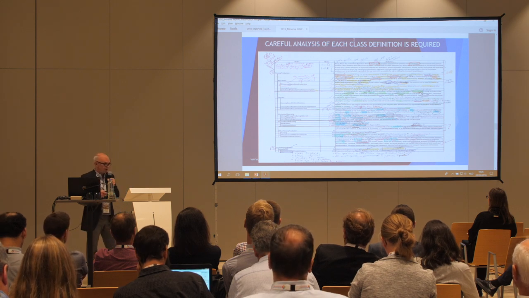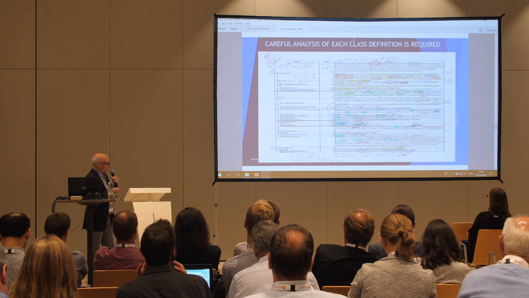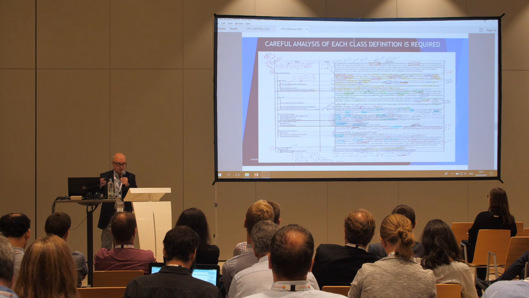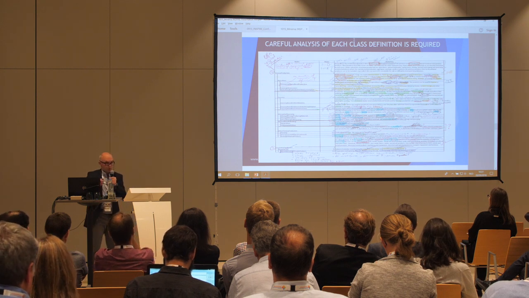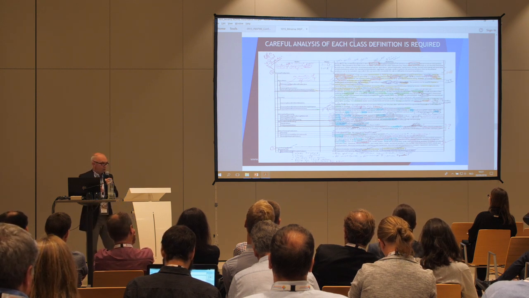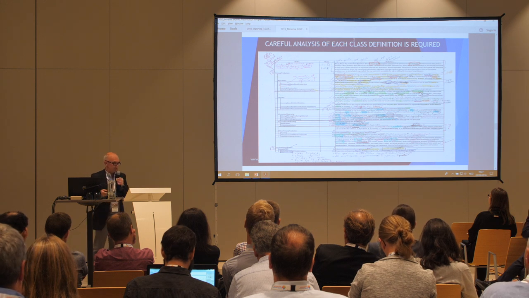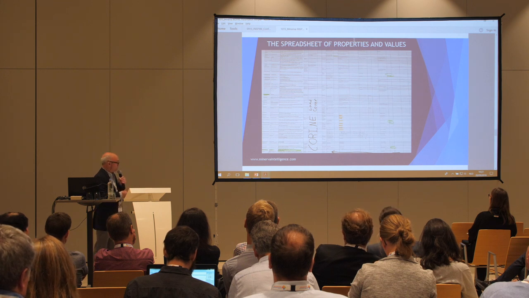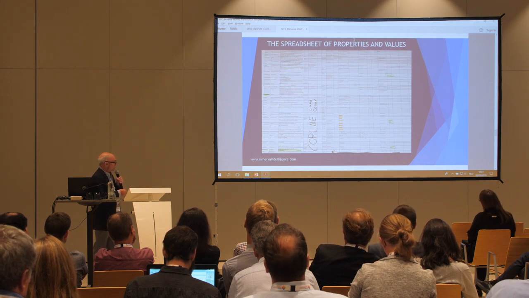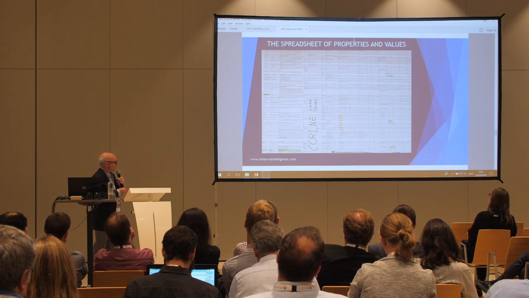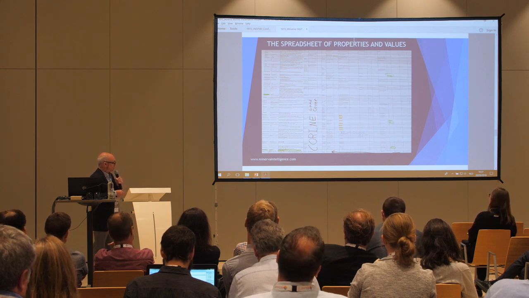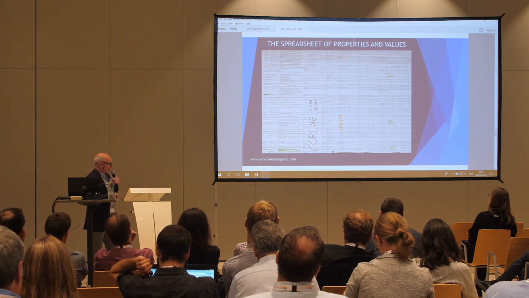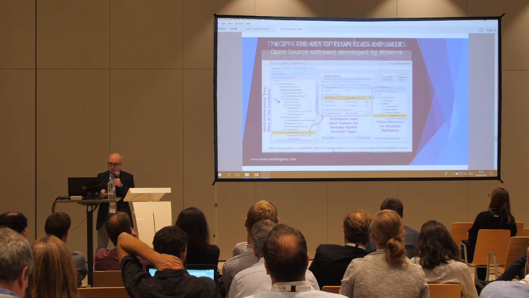This is an extract from our current work on the Hilux, and you can see lots of highlighting, lots of arguing about terms, recognition of inadequate definitions of the actual term to make it different from another term. You get it all down on paper, get it into an Excel spreadsheet, take it into Protégé. This is just an extract of the very big spreadsheet that you need to work with Hilux. And in fact, Corrine, the land cover, has a lot of terms that are in there at the moment if it's going to be done the way to conform with where Hilux was trying to go.